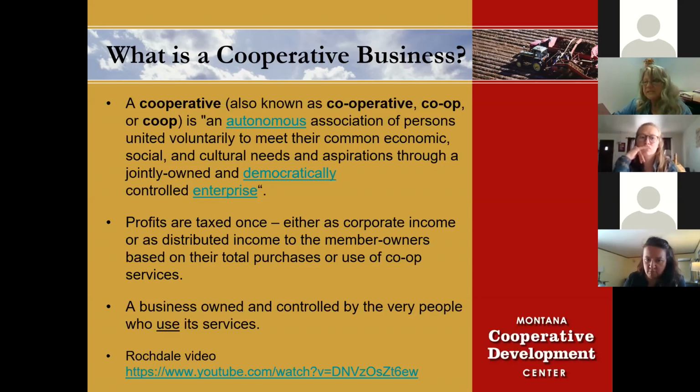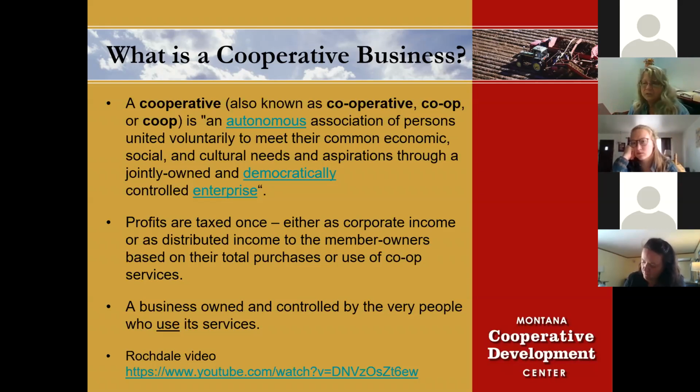So the business is owned and controlled by the very people who use its services. Also kind of interestingly unique. I use the services of McDonald's. Here's my coffee cup. I buy it a lot. I own shares of stock, but I have very little control inside that organization, even though I might own a couple hundred shares, because shares of stock are sold in different volume to different individuals, different investors.